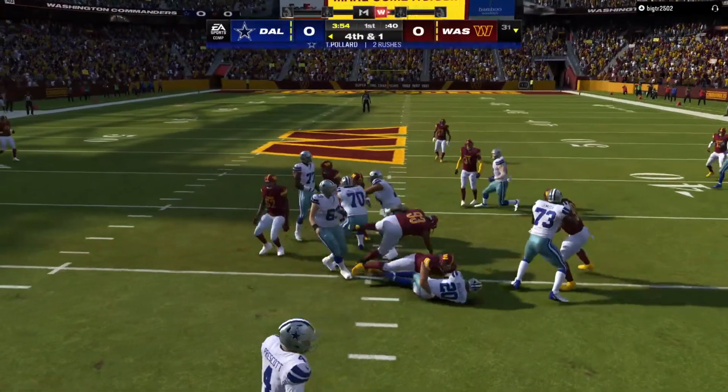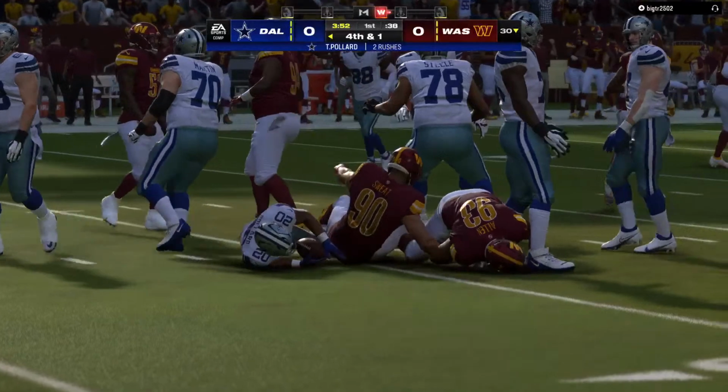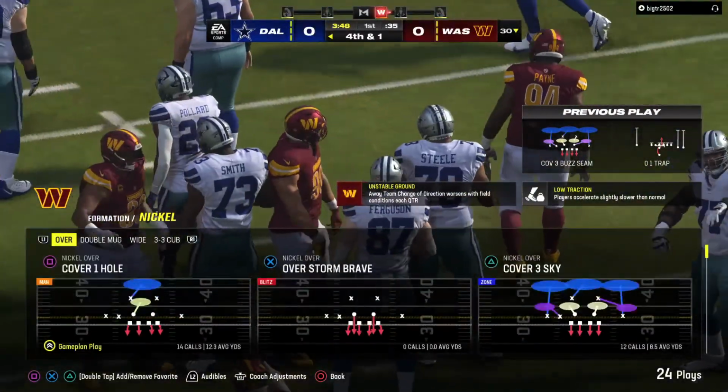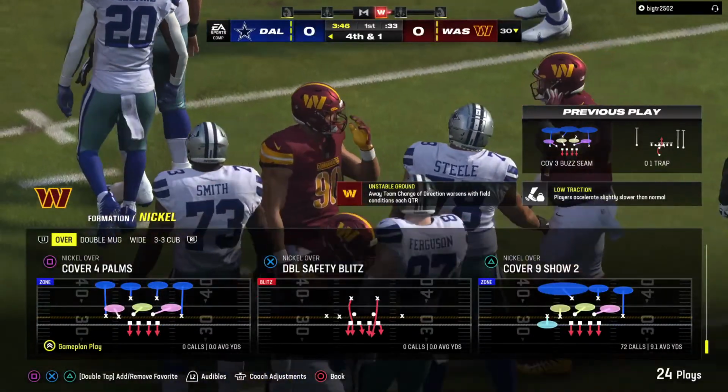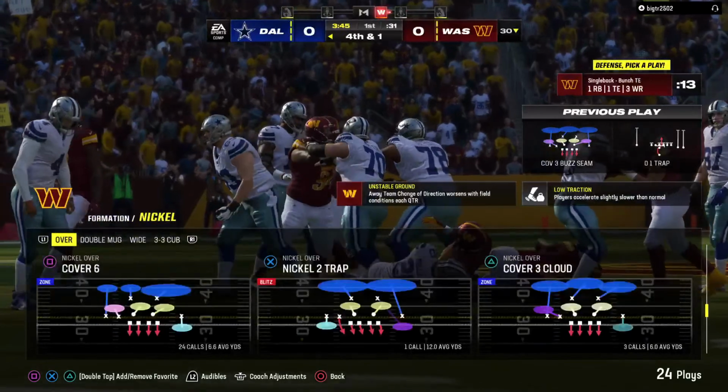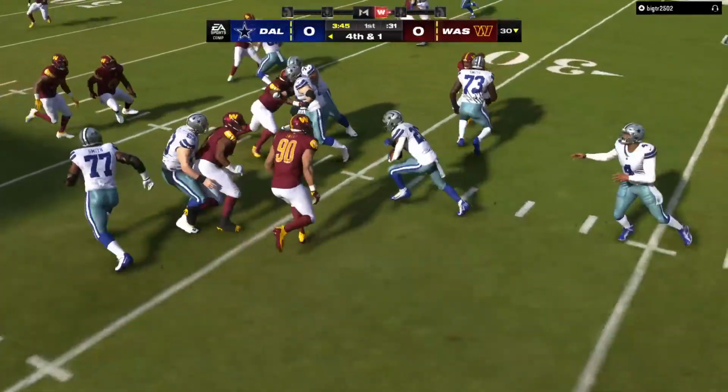Trying to run for it with Pollard. And that one going nowhere from the start as he's met in the backfield and goes backwards. That'll make it 4th down after a loss of 1. Now, so much for picking it up on the ground on 3rd down. 3rd play of the drive, and this defense showing strong early.